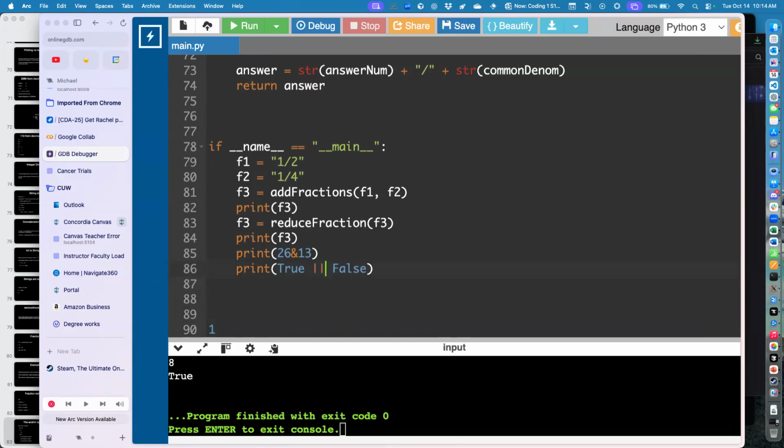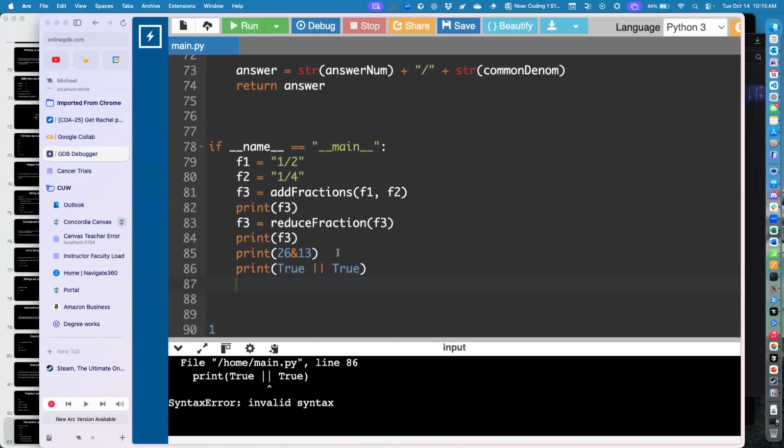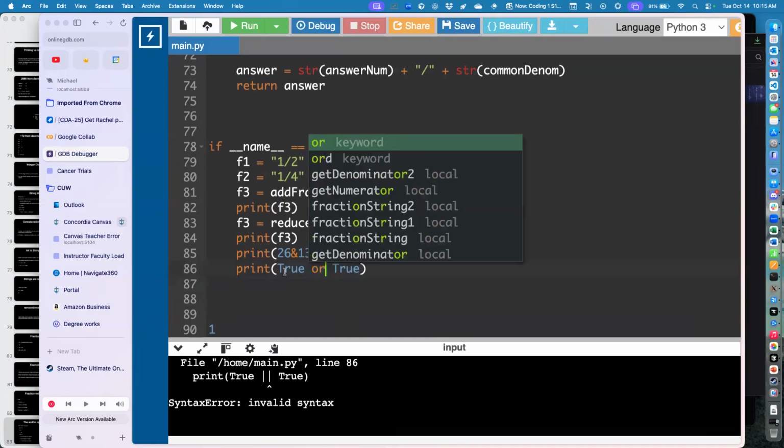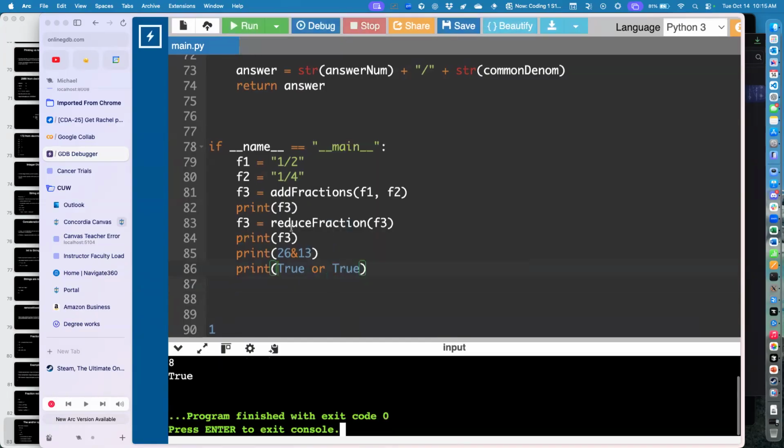But if I had switched that to an OR, true OR true is true. See, isn't that annoying that every single language uses double ampersand or the double vertical bars except Python? Killing me.